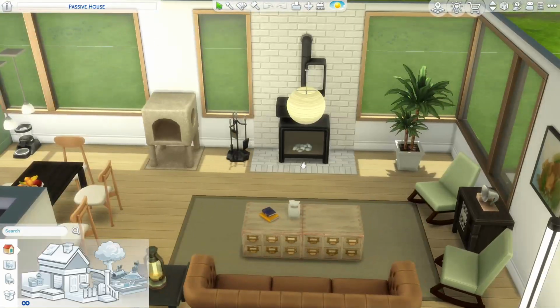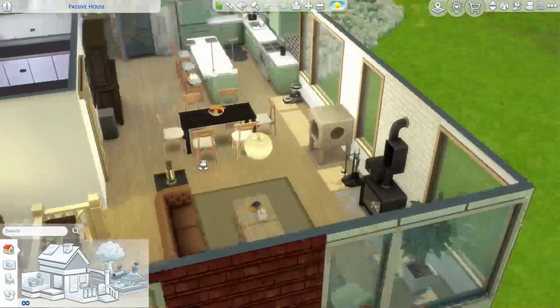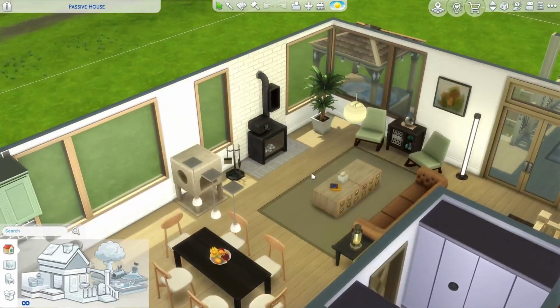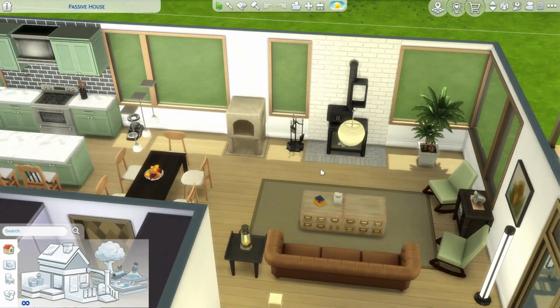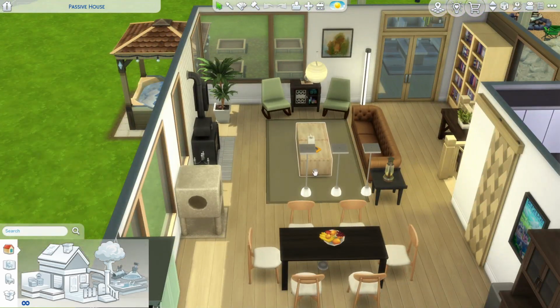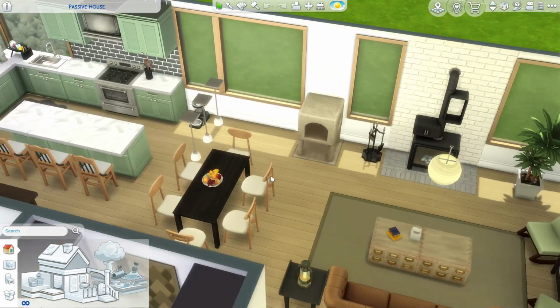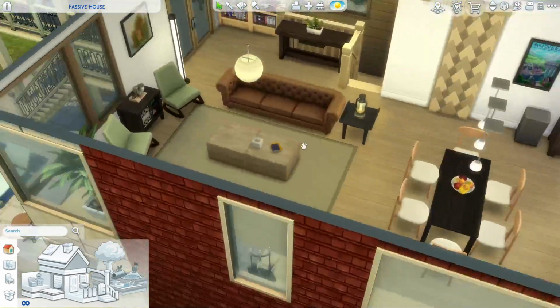But an absolute must for us was the fireplace. We live in a cold climate, and yes, this is more of a passive house, but you still would have to have something to supplement your heating and cooling. And since we are off grid, wood heat is the easiest, most accessible heat for us to have. If you've ever had a wood stove, you know that wood heat is the best heat. It's super dry, it's really warm, makes it so cozy. And if you've never had wood heat, you're missing out. I'm sorry, but you are. So we needed to have that.